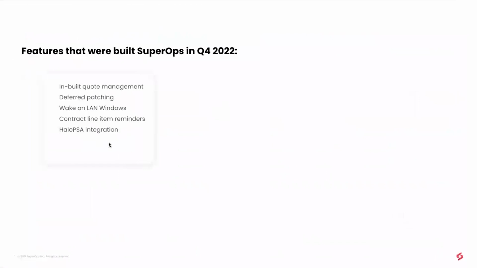That said, the next functionality that we have built is HaloPSA integration. Now, we also have a PSA in our platform, right? But we still understand that some of you already use HaloPSA, either because of a contract or because you have all of your client data and information already in HaloPSA, and you do not want to do the migration right now. If you still want to continue using HaloPSA for a while before switching to SuperOps entirely, we still want to help you with at least the RMM side of things.